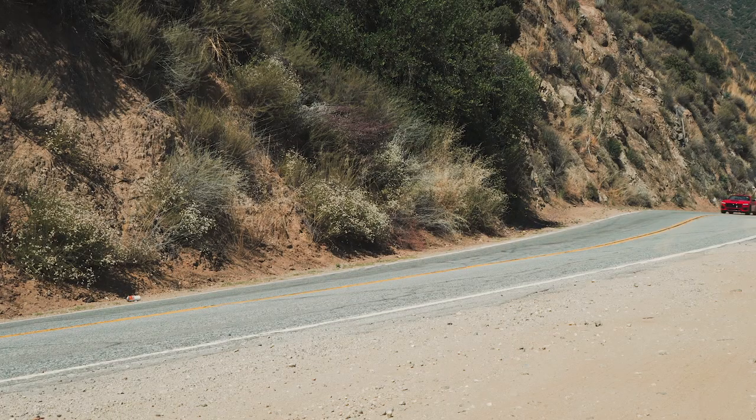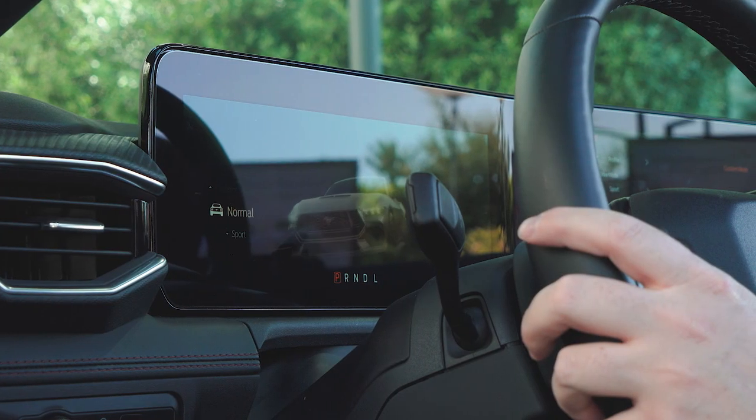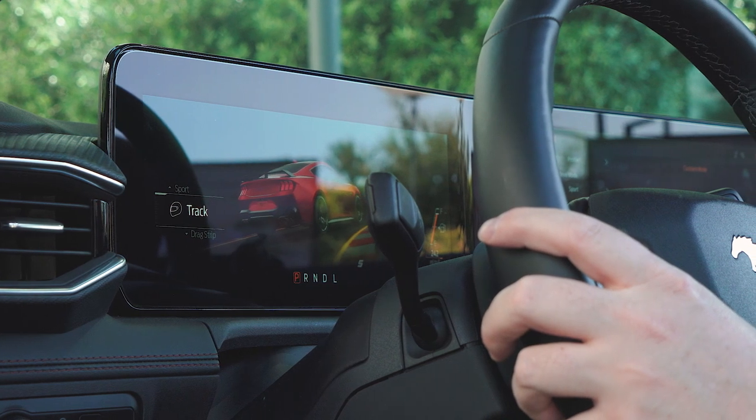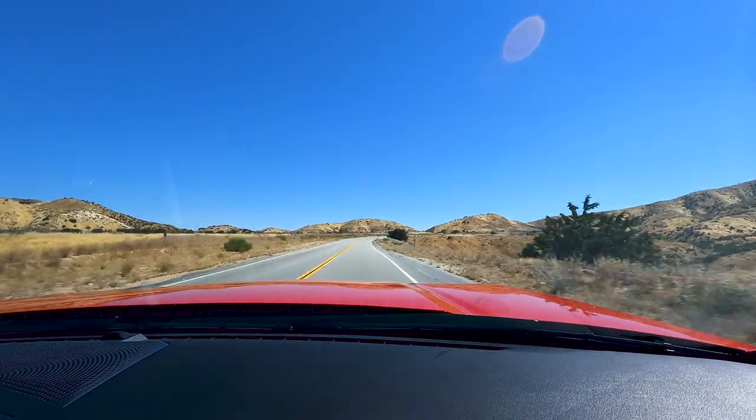In spite of the Mustang being a big rear-wheel drive, V8-powered six-speed manual coupe, it's actually pretty approachable and easy to drive quickly. That's because it has a ton of drive modes with lots of different levels of stability intervention that allow you to have a little bit of fun, even with the tail sticking out just a tiny bit, without completely letting you lose control and spin it into a tree. However, there is one big driving enjoyment exception to that rule.